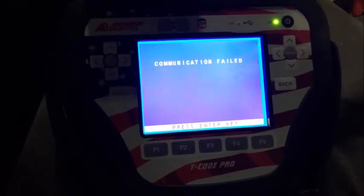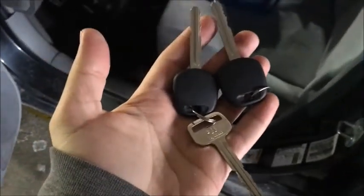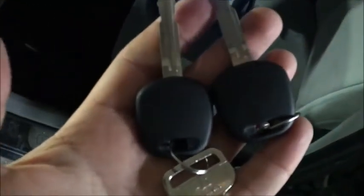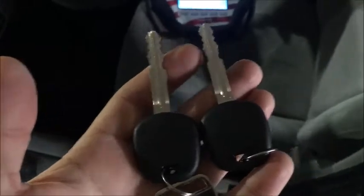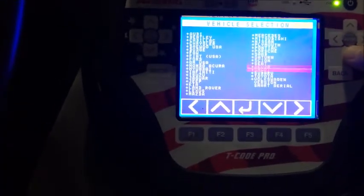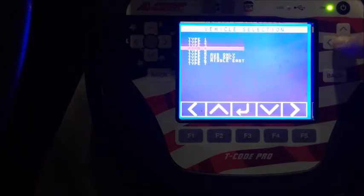All you have to do now is go through with your programming, reset the system, and do two keys or one key. Back here — we got the 2010 Corolla. We've determined it's a split year, determined the protocol: it is a D chip. We've cut the keys. It is a Type 4.4 D67 D chip, and we're going to program it now — two keys. North America, system immobilizer, Type 4.